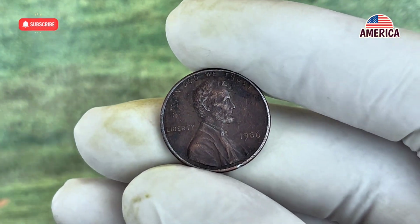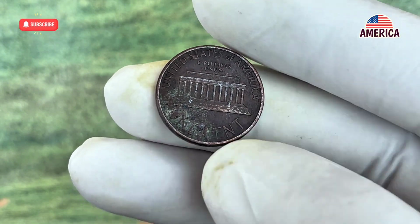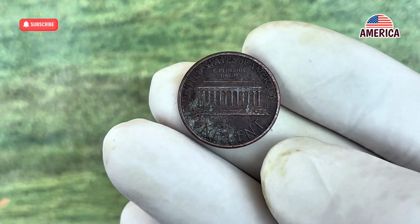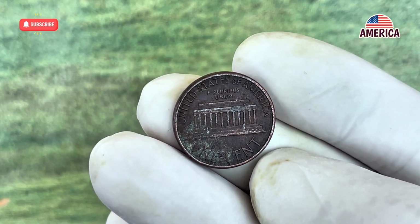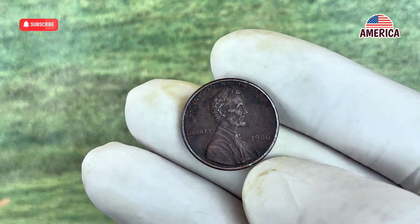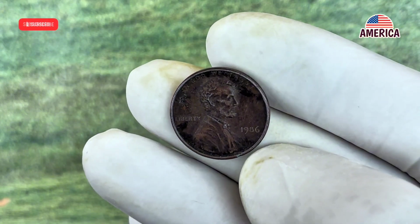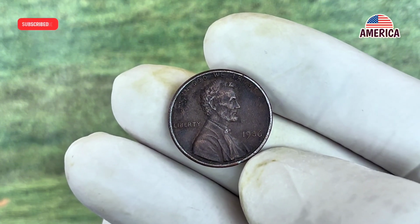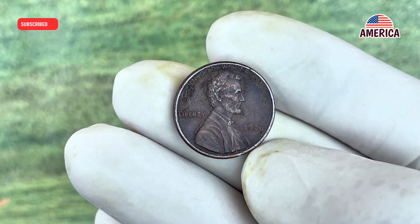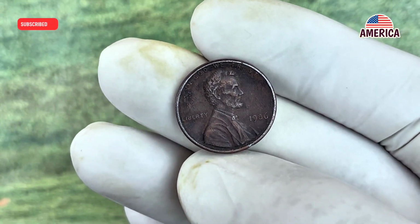Finally, the verdict arrived. The coin was, indeed, an error, a rare variation of the 1986 penny, a mistake that had slipped through the rigorous quality control of the U.S. Mint. The specifics? A double die obverse, with distinct doubling on the inscriptions and the profile of Lincoln himself. Not just a slight misalignment, but a genuine flaw embedded in the very design of the coin. What had once been a simple penny, a coin barely worth the metal it was minted from, now held a newfound significance. The collector, his hands trembling slightly, watched as its value climbed.